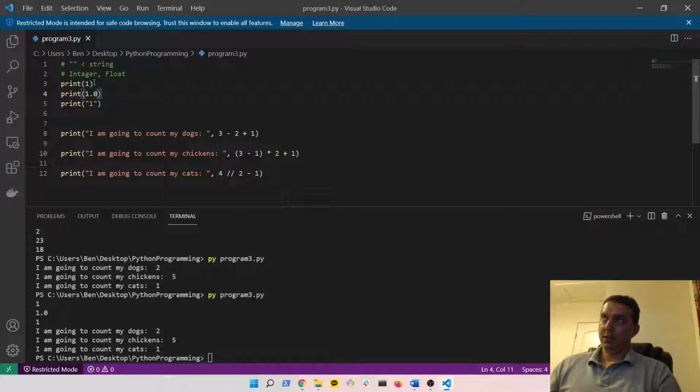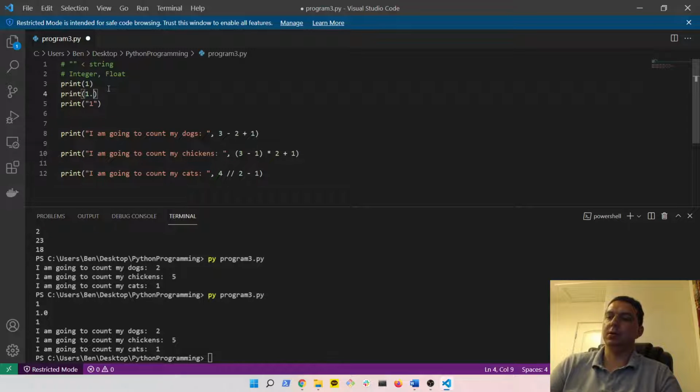This is an integer, so Python does a lot of automatic changes, but you should be a little bit careful. If you want a decimal, then you should call it 1.0 rather than that. And this is a float, which includes decimal values.